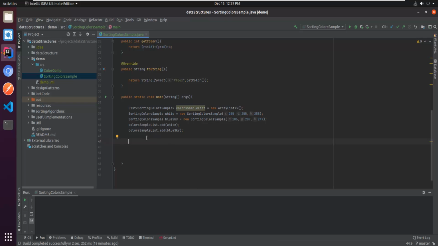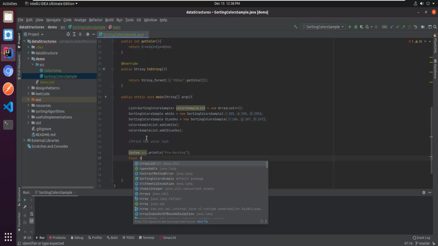First of all, I'm going to print the list in its current status. Then I'm gonna try to sort it. So let's just print the list first. So this is just to print the color list. To print it, let me do System.out.println. And I'm just gonna call this pre-sorting, so this is before we sort it. We're gonna print the list, and I want you to see the elements.